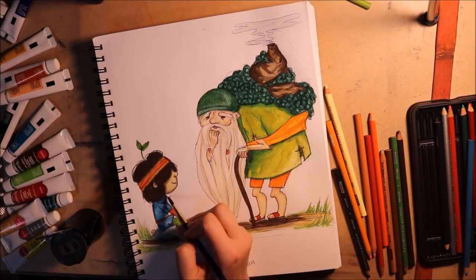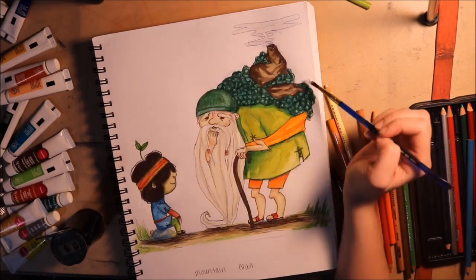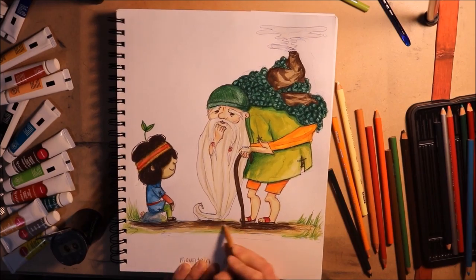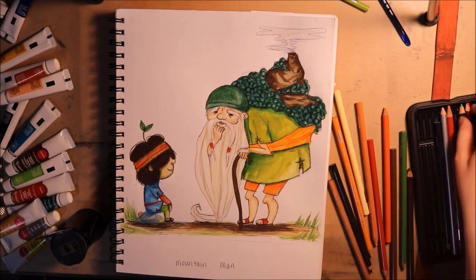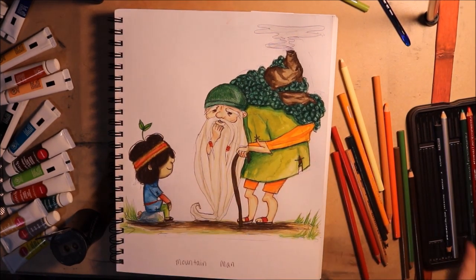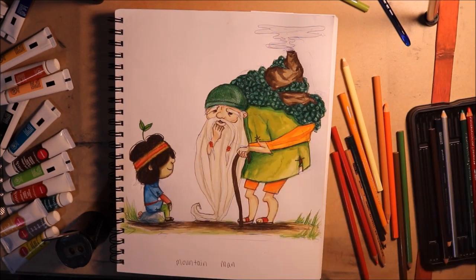Here I'm using some white acrylic paint to get rid of some of the little accidents I had when I was drawing it with a pen in the first place. I was unsure of how to do the little boy's hair design, so at first it was kind of spiky at the ends, then I decided I didn't like that. So then I couldn't erase it because it was pen, so I just painted over it.